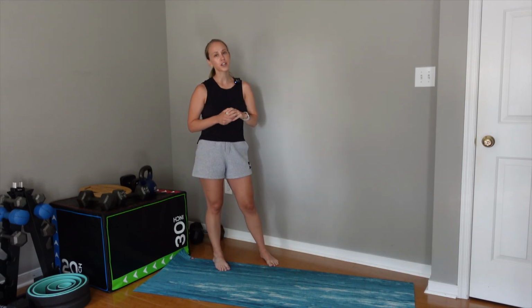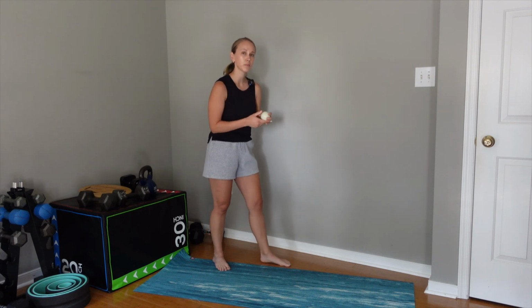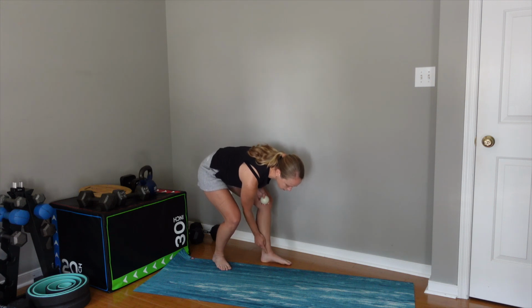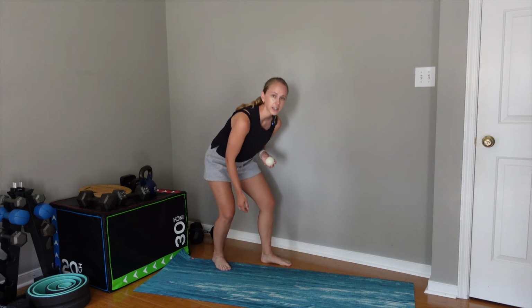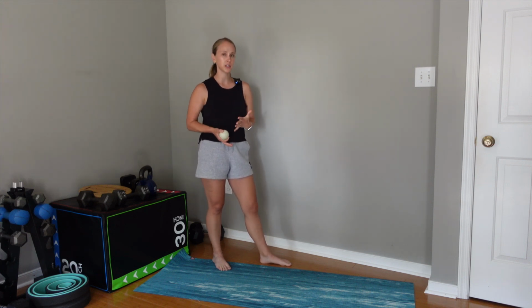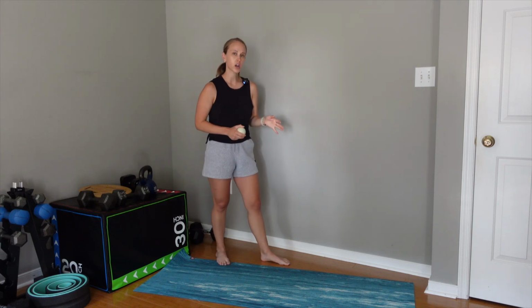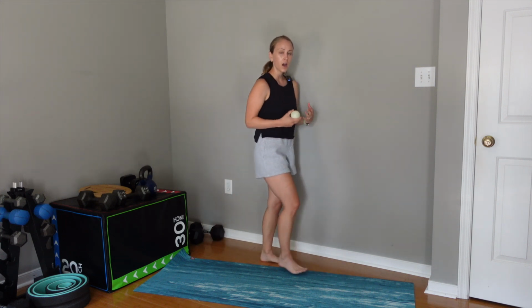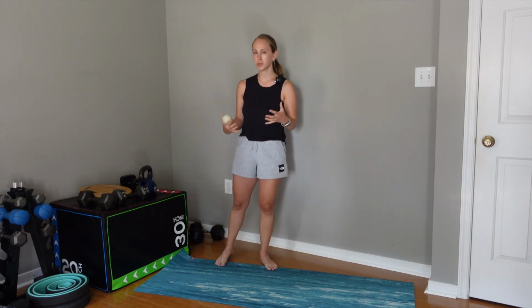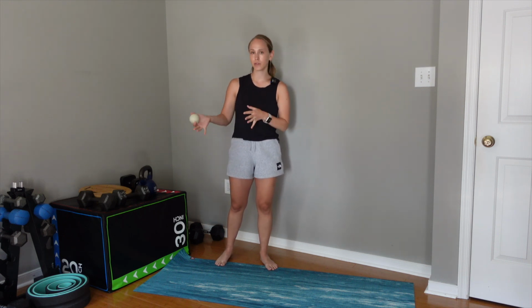The first exercise we're gonna go through is to strengthen the posterior tibialis tendon. Now this tendon is really important because it connects on the inside of the shin, wraps around the medial bone here of the ankle, and then it connects into the arch. So this is basically a huge arch stability muscle that we need to have a strong and powerful push off when we're running. Otherwise, if we don't have that arch stability, that posterior tibialis tendon won't be working 100% like it should, and our push-off won't be as strong, which means we're gonna be doing more work when we're running, and we're not gonna be running as fast as maybe we would like to.